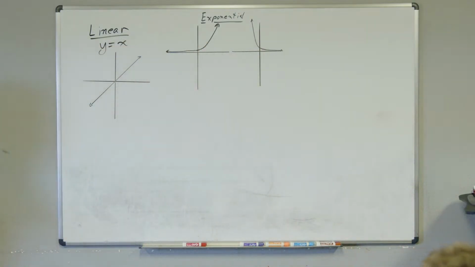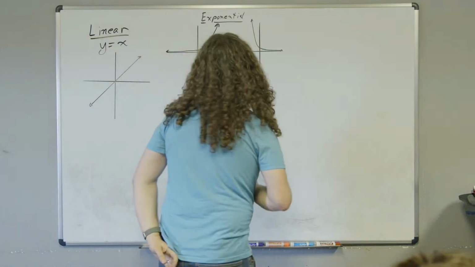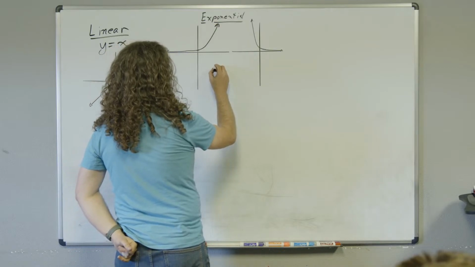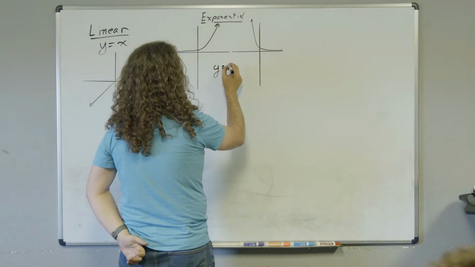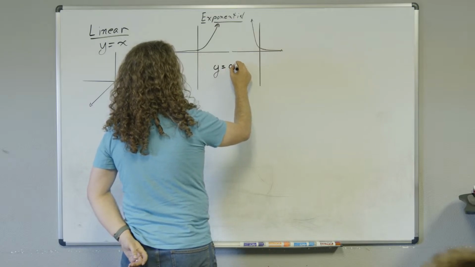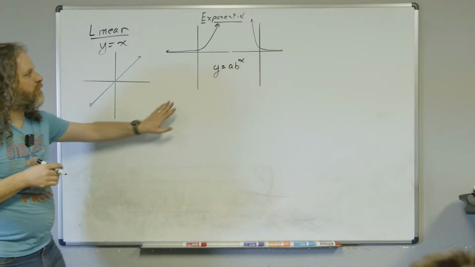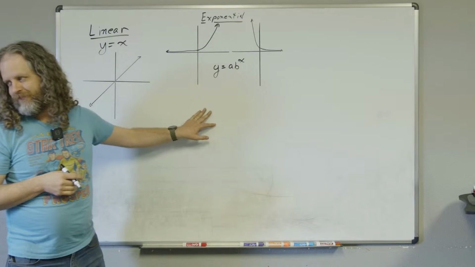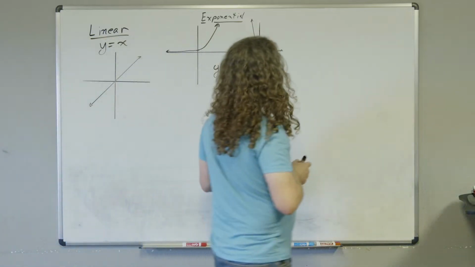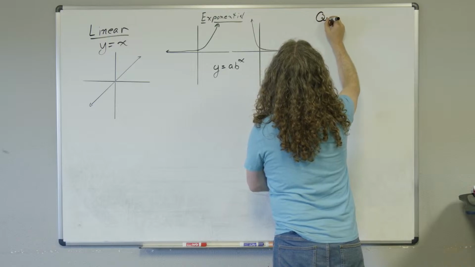There are lots more. We're going to focus on a new one. The equation of these parents have kind of letters, right? Because there's slightly different versions, but it's a times b to the x, right? Depending on what b is, whether you get this one or this one. But a and b are numbers, right? Okay. So, the one we're going to learn about today is the quadratic parent function.